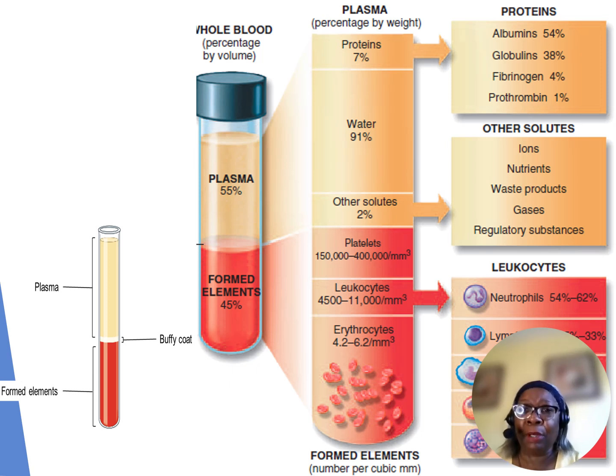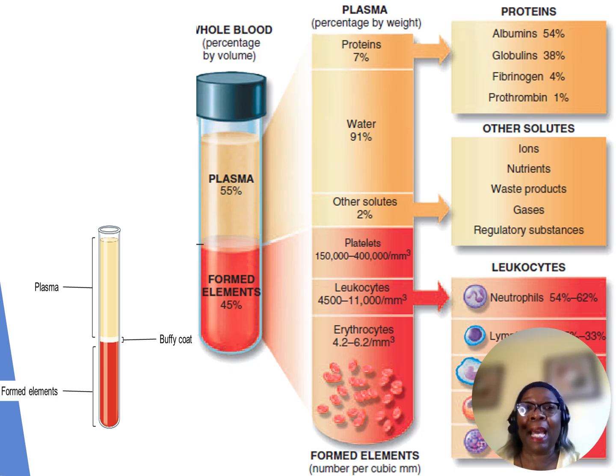It also contains proteins like albumin. Albumin is huge. Look at that. It's 54% of the proteins that are contained in the plasma. Okay. We're going to talk about albumin in a minute. But we have albumin, nutrients, electrolytes, hormones, and gases. All of those are found in plasma. Plasma proteins play roles in blood clotting. They play a role in the immune system and the regulation of fluid volume.